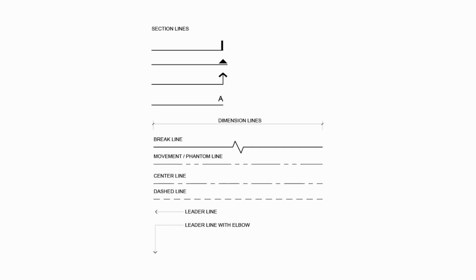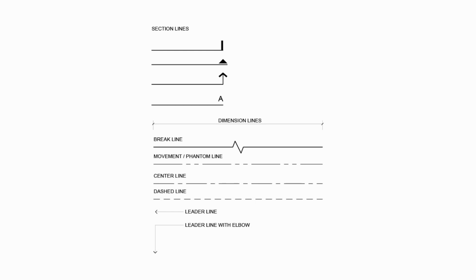Here's another set of standard architectural lines. We have the section lines up top. These are indicators of where we're cutting a section or through the building. We have dimension lines. You can see they're nice and thin, as I said earlier. In this class, you guys won't be dealing with section lines or with dimension lines. We will cut sections when we work in SketchUp, but we're not going to do them in AutoCAD. Likewise, we're not going to work on dimension lines, so you're not going to see those.